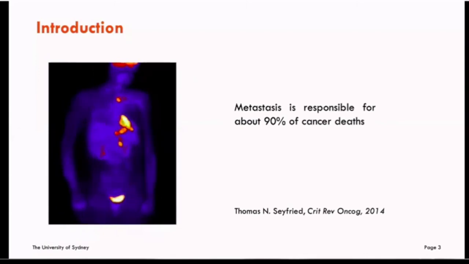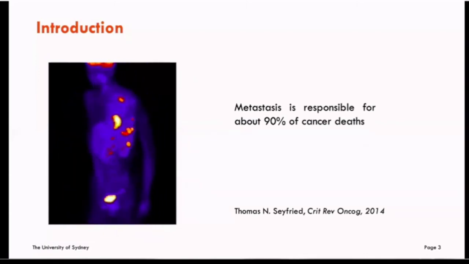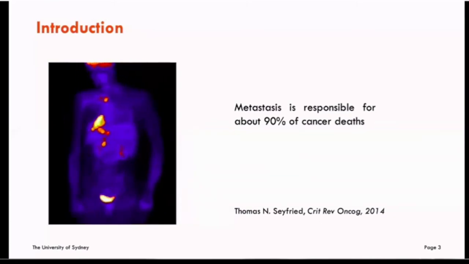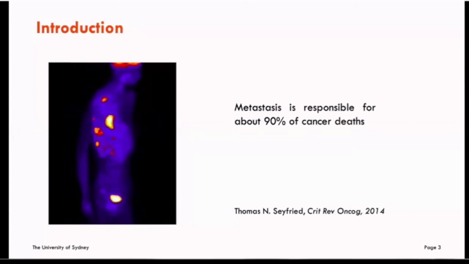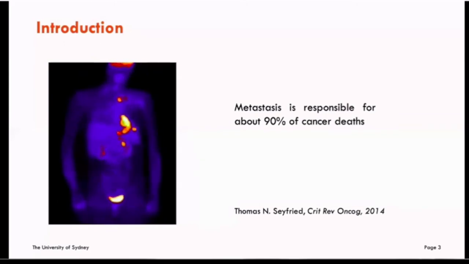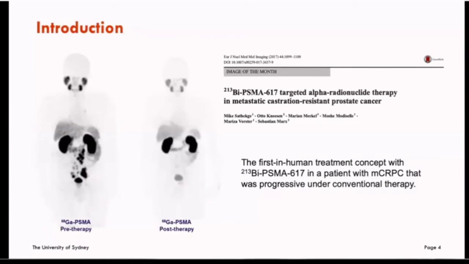Metastasis is the leading cause of death from all cancer types, and for many patients, by the time the primary cancer is detected, it's already metastasized. This is further compounded by very limited and largely ineffective treatment strategies, resulting in poor prognosis across all cancer types. Therefore, the primary aim in radionuclide therapy is to treat the metastasis using radiolabeled molecules.